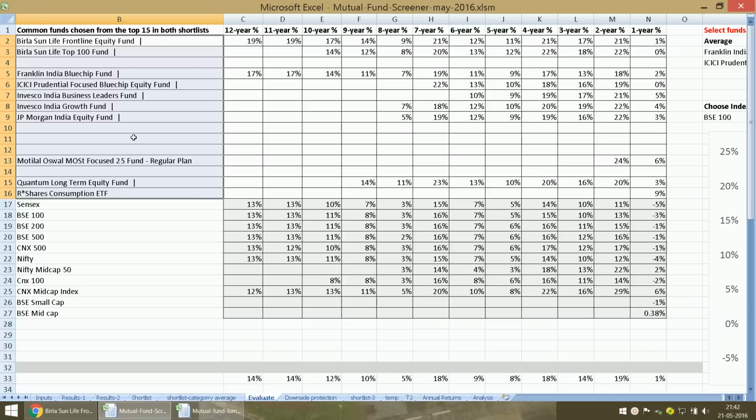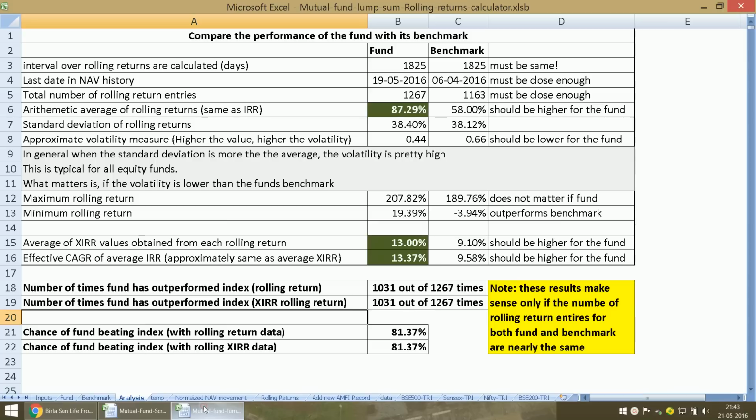Reliance R Shares, but that's an ETF, so I don't want all that. So I can choose either a Birla or a Franklin or an ICICI or a Motilal or a Quantum. I can choose one of the AMCs and see how the fund goes. And if I like that, 86%, 82% outperformance on a rolling basis, it's fantastic. Go ahead and blindly choose it. That's all it will take.